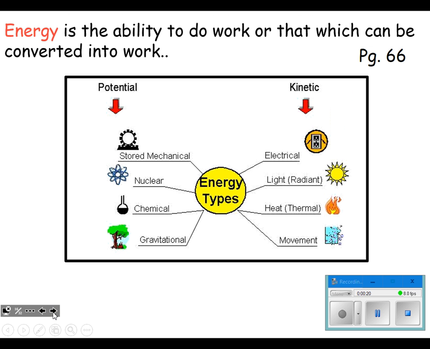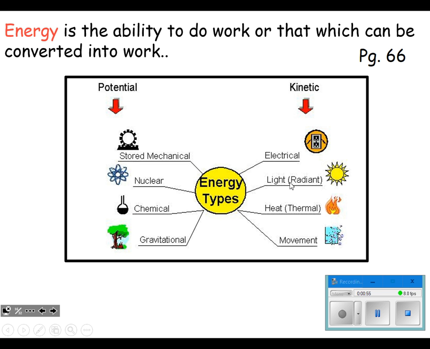And there's lots of different types of energy. We can talk about stored mechanical energy, nuclear energy, chemical energy, or even gravitational potential energy. That's one of the things that the gravitational is what we primarily focus on in this class, and that's the potential energy. That means it's roughly just going to be stored energy of some sort. Then there's electrical and radiant and heat as well as movement. And we are primarily going to be dealing with movement energy, which is going to be our kinetic. So kinetic's really just where it's moving in some way.